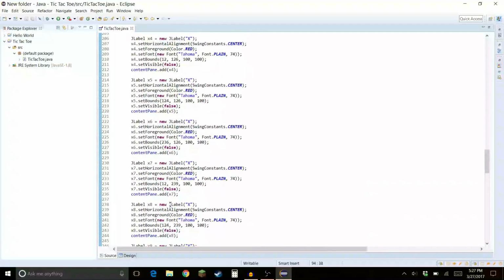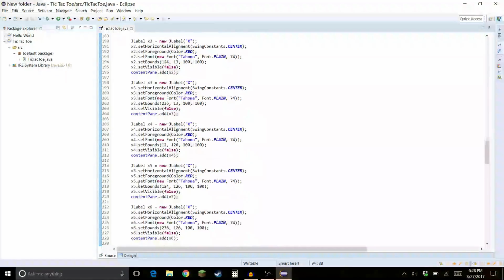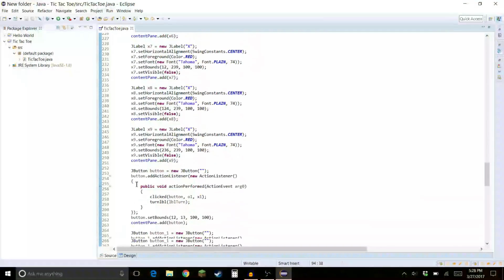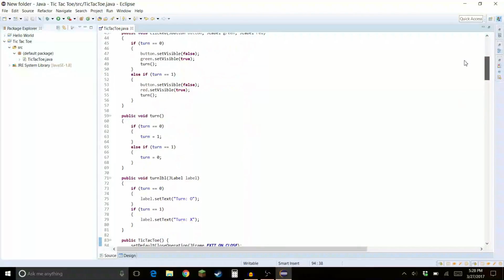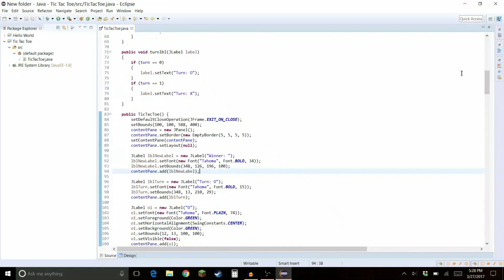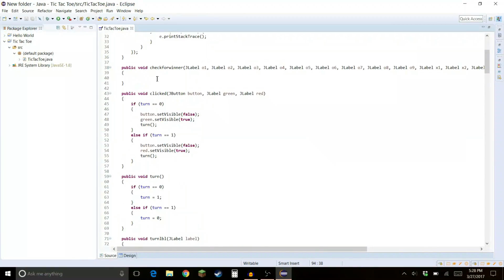It reads the code down the line, and if you're telling it to go to something that it hasn't seen before, it won't be able to. That's why I didn't specify the labels up in here. That would make it really easy, because I could just check for winners. But I can't do that.